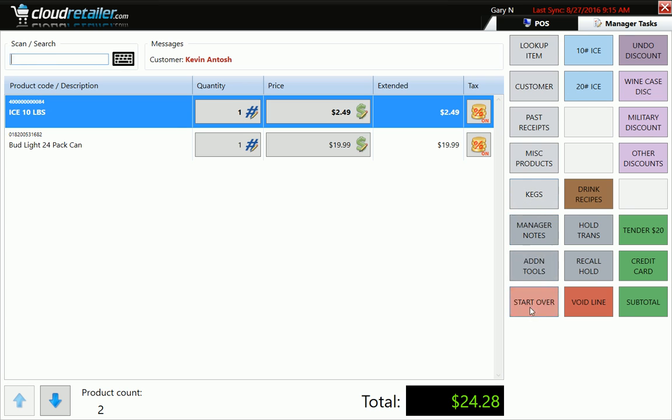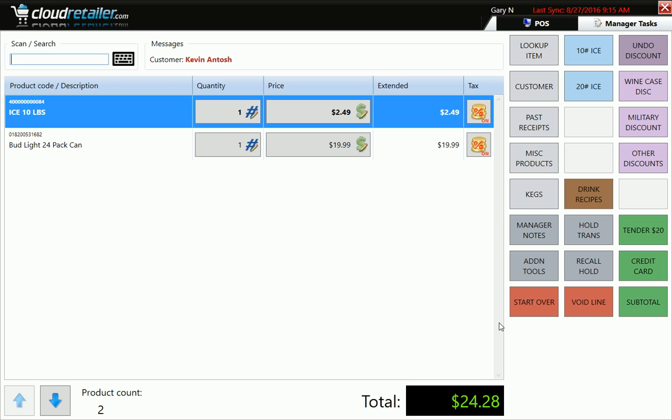I have not seen that in a point of sale system before, so that's pretty cool. If you're completely lost, it's like, I just want to start over. Hopefully you never get to that, but reality is, you get a flustered cashier, a new employee, stuff like that. It's nice to know that they can start over. So that's kind of the highlights of the point of sale part of.